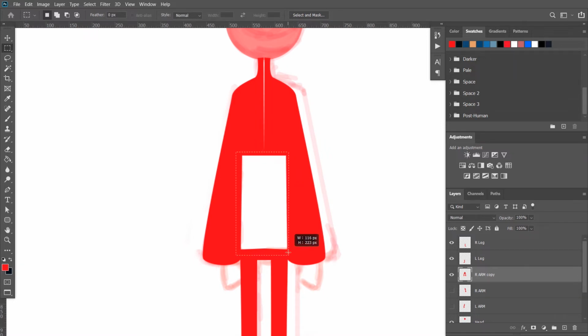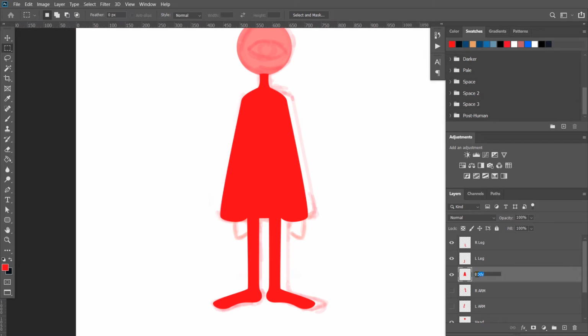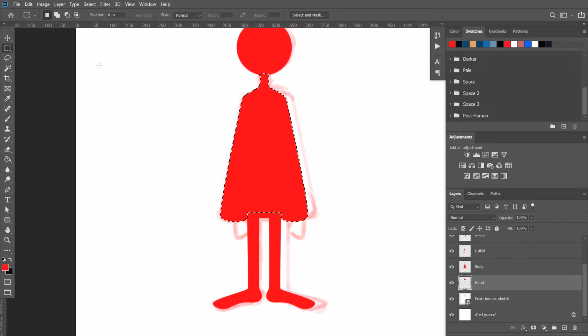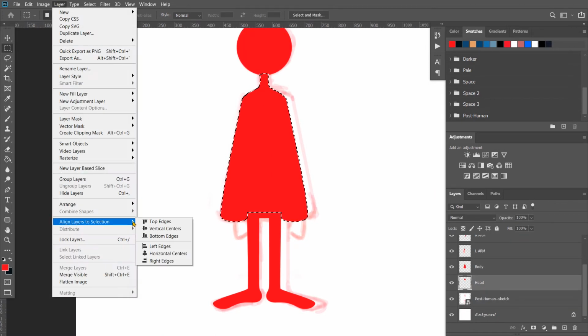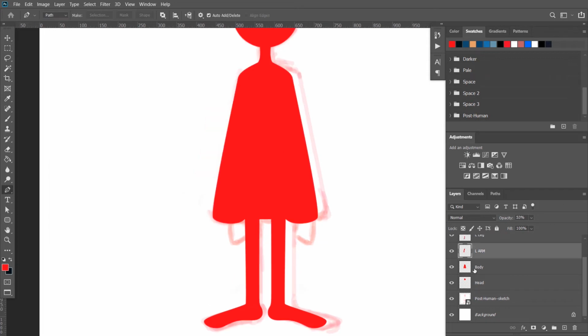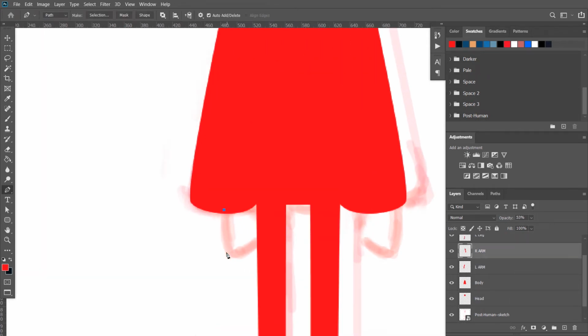This way we have a new separate body layer and two separate arms to work with. I then used the previous technique to shape the hands, eyes, and the pupil.